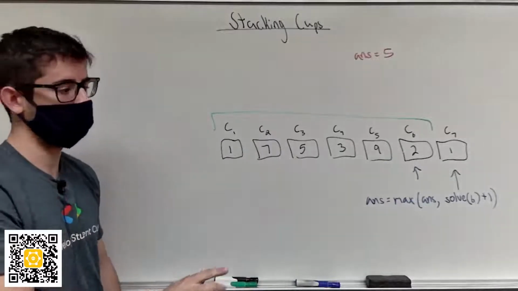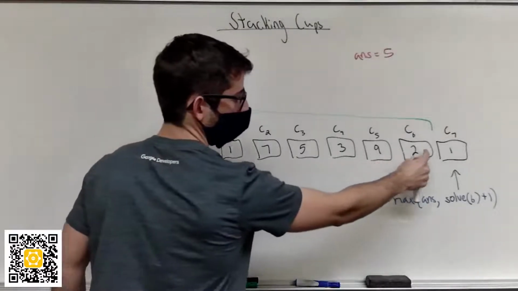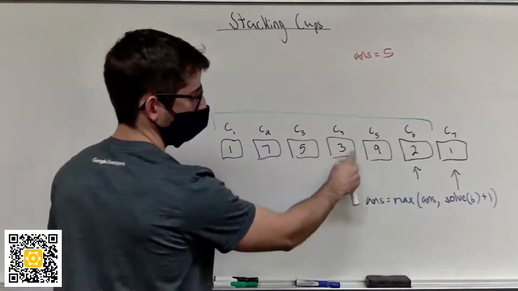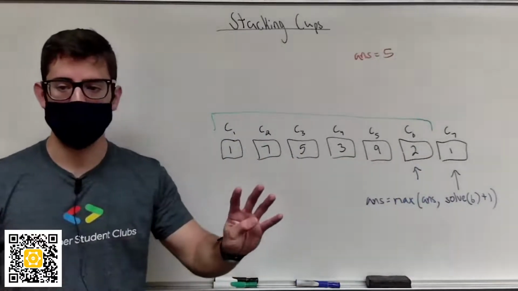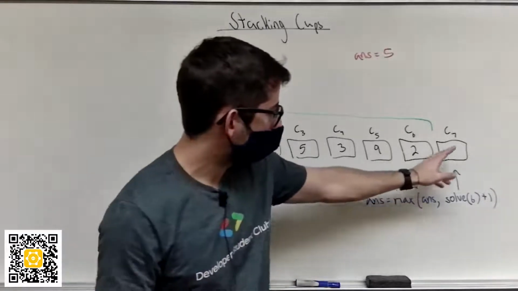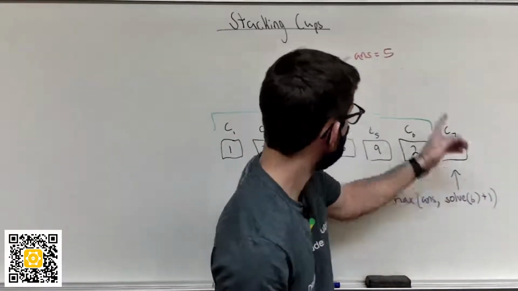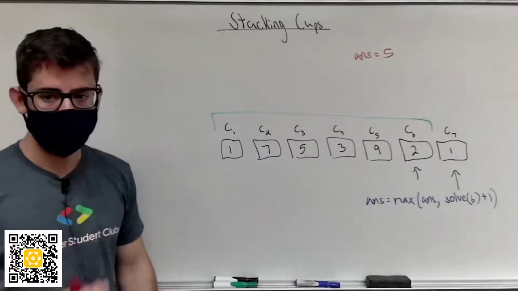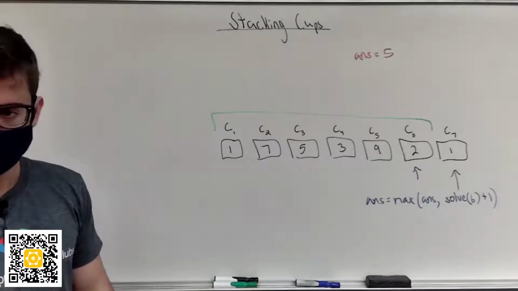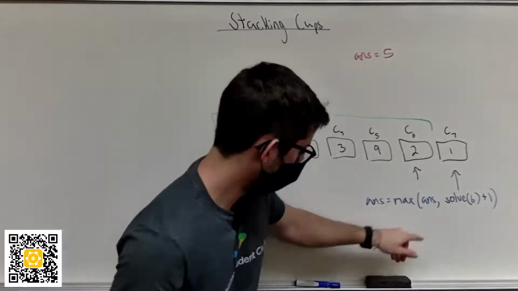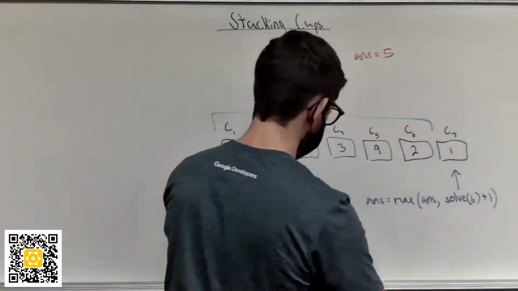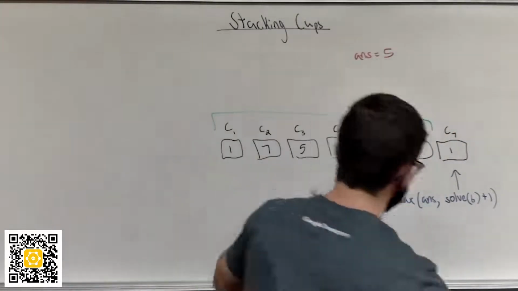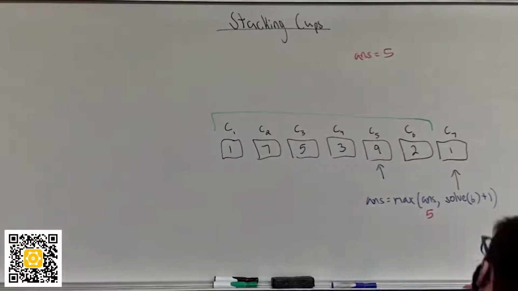I'm skipping a couple steps. I'm just looking at it. I know if I call my recursive function on 2, it's going to return 7, 5, 3, and 2, which is a size 4. And now since I'm at 1, I'm doing that 4 plus 1 to include 1, and I get 5. When we call this, now instead of looking at 2, we're looking at 9. Our answer here is 5.